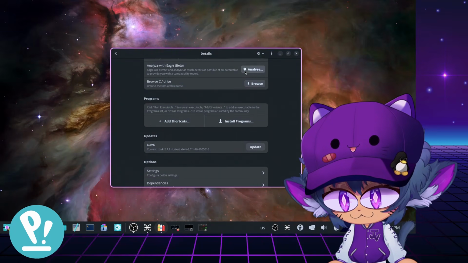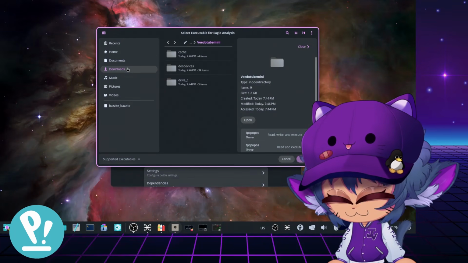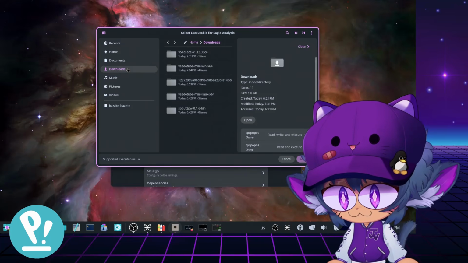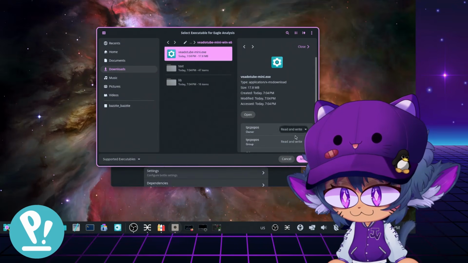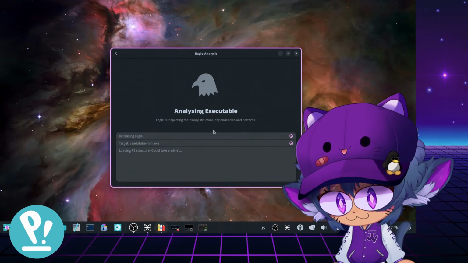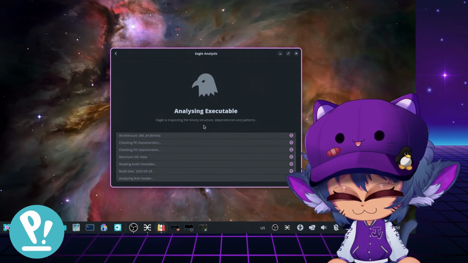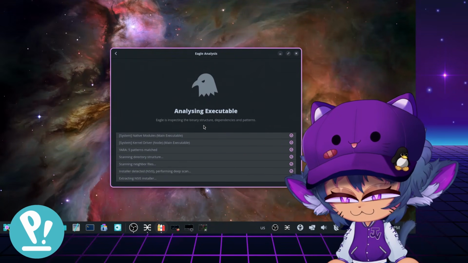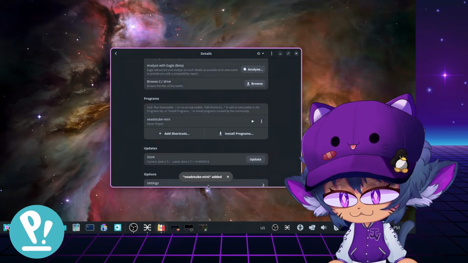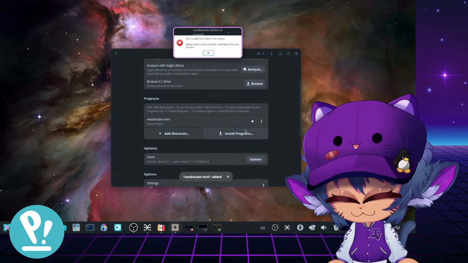Click on the bottle and go ahead and analyze. So we're going to analyze something, because this is an analysis tool that people can use, and it's very interesting. So hit analyze and see what it might need. Now this is still in beta. It's going to put any sort of requirements in, add and launch the program. Just add the program.